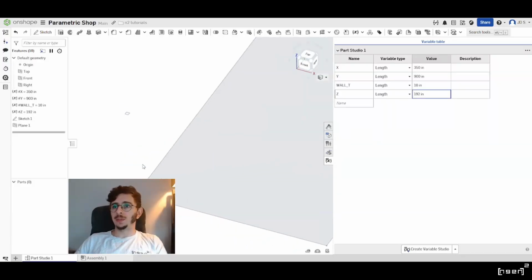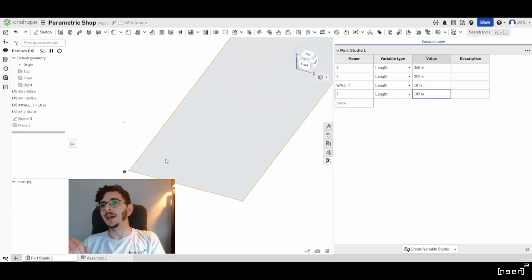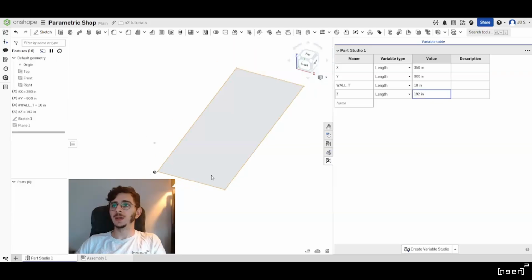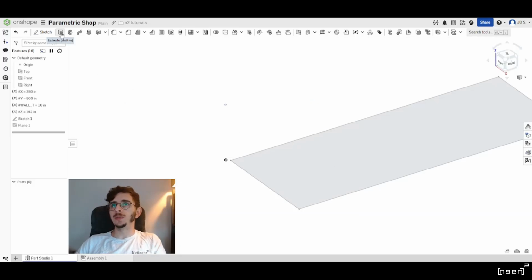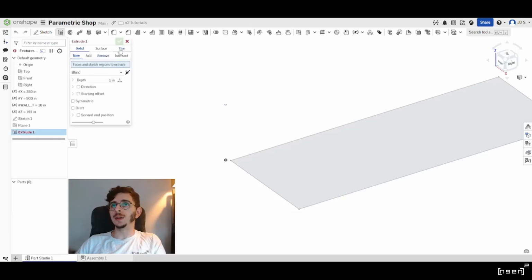The next step we're going to do is, there's a lot of ways to do this, but we're just going to go with what I think is the best way to start off with, and we can take it from there. We can do some adjustments down the road, but we're next going to start with the walls. The nice thing about Onshape is we can use the thin extrude feature.